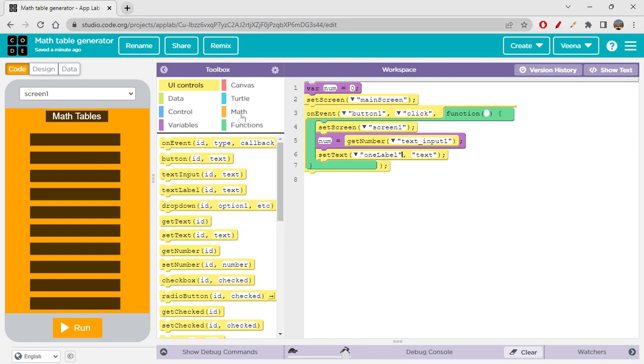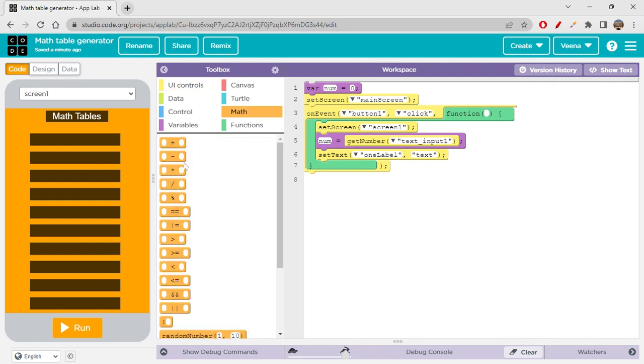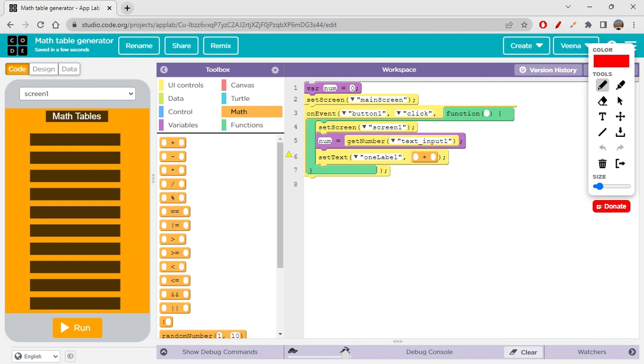What is the text we are going to set? We need a concatenation operator first. What exactly we are trying to concatenate, I will tell you. Let's suppose this is the 2 table. So the 2 multiplication value, then 1, equal to 2.